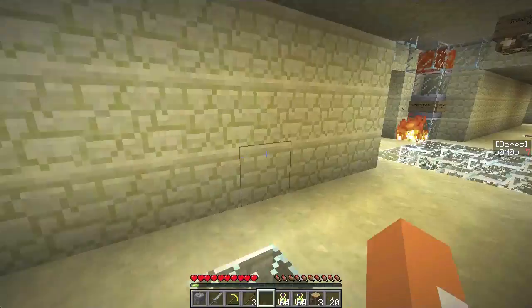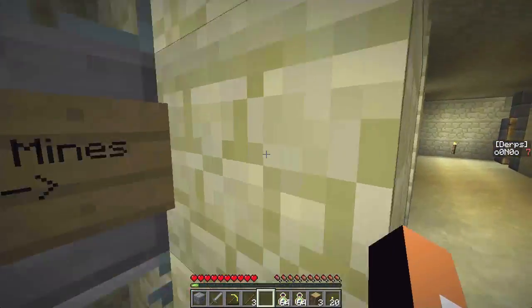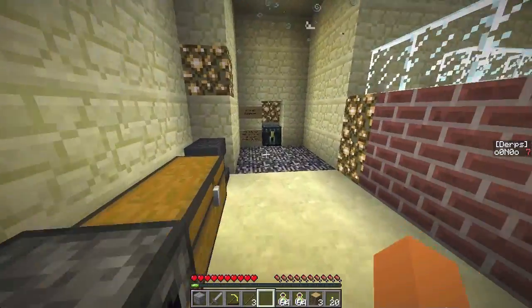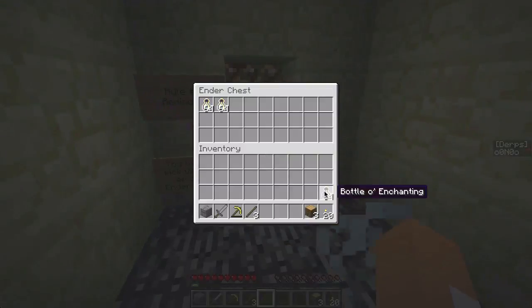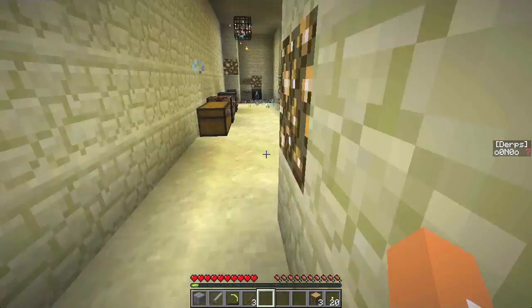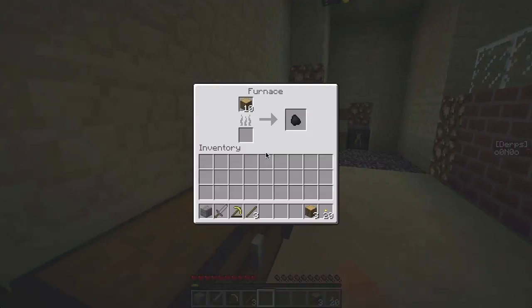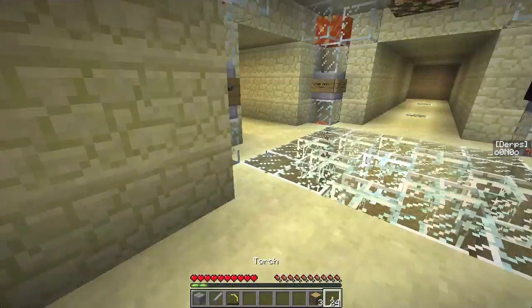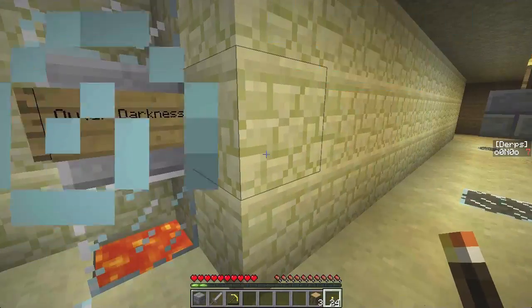Let's put these in a chest because I know I will not keep them. Actually, let's put them in the ender chest. Maybe we'll find one somewhere else. Let's grab this coal. It's done, probably. One? Oh. I guess that's good enough. Alright. Let's head to Outer Darkness.